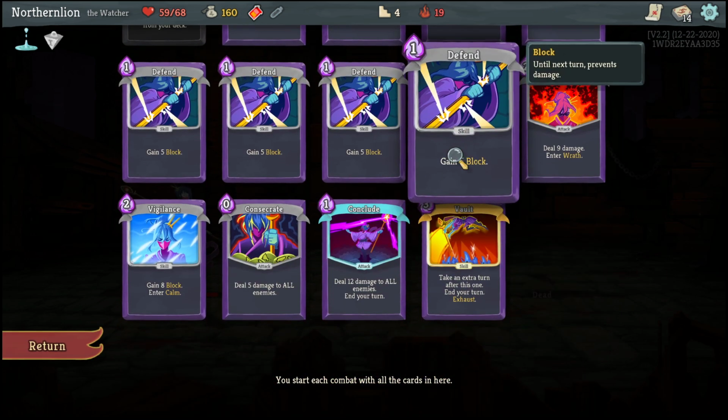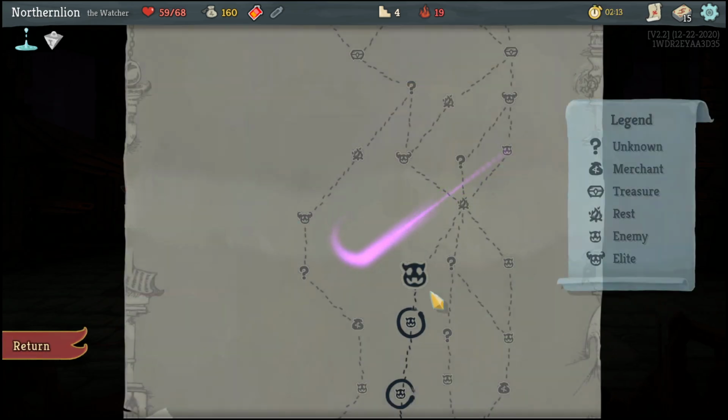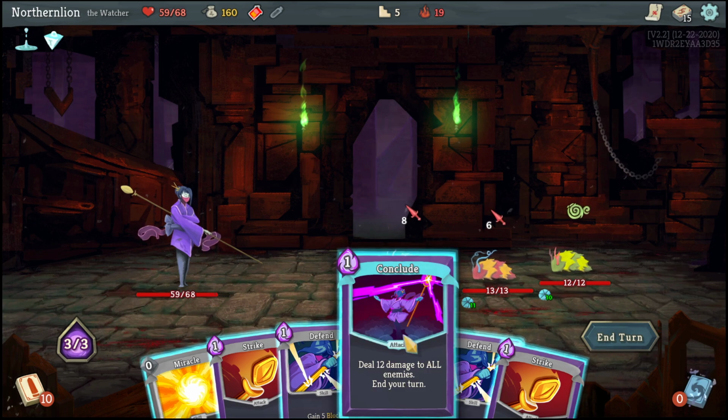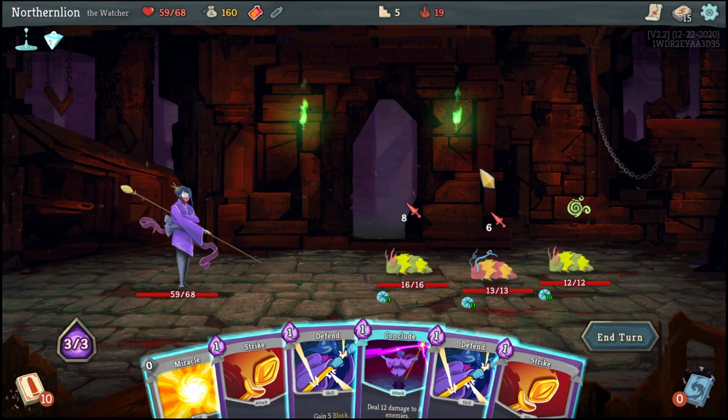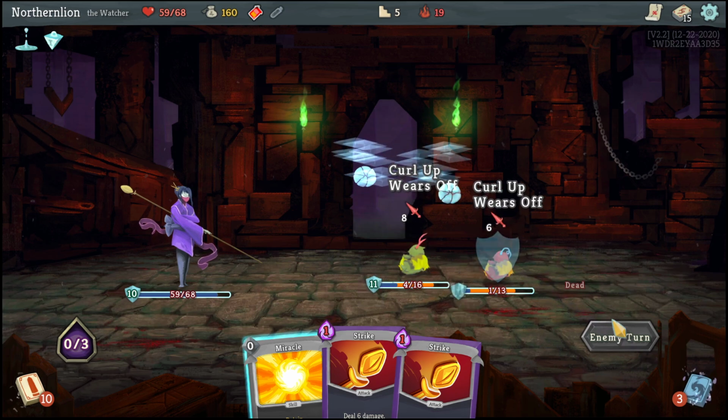Now, we haven't taken any extra defense, so it's on the list, right? I think we can make a wallop work. This does 12 damage. It's not bad. I think we just do it like this. We end up taking 4.